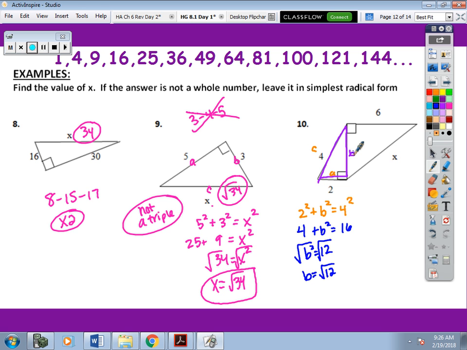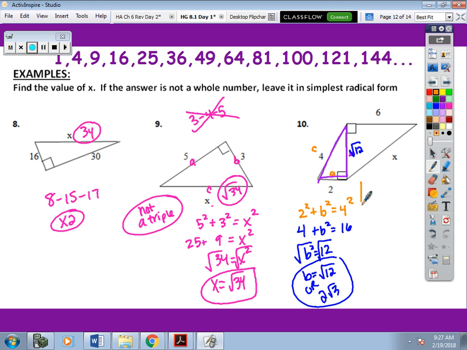Why? Whenever you plug this back in, you're going to have to square it, right? A squared plus B squared equals C squared. So whenever you square a square root, they just undo one another, so you'll get back to 12. If you reduce it to be 2 root 3, you'll end up squaring 2 root 3, and a lot of you just may make a mistake algebraically when you square that. So it's up to you, it doesn't really matter, but one of these will get you your side length.